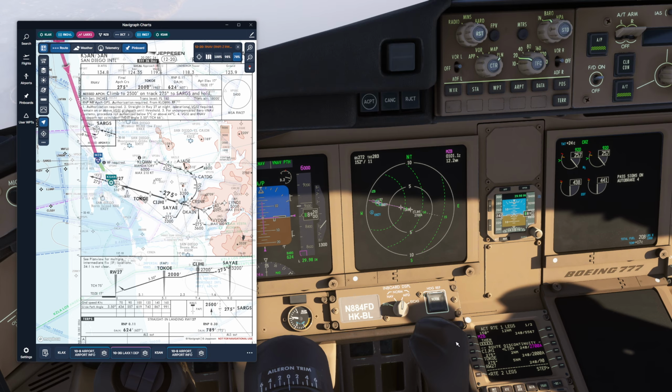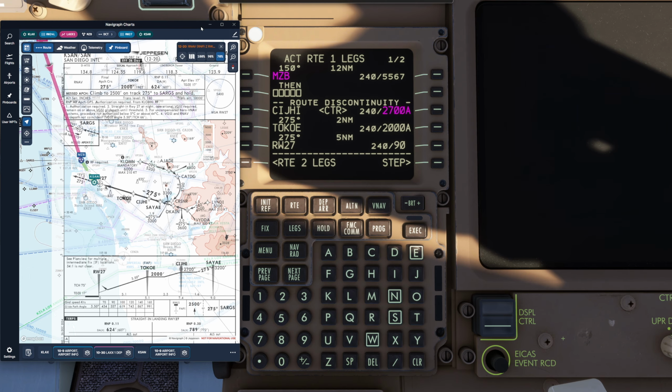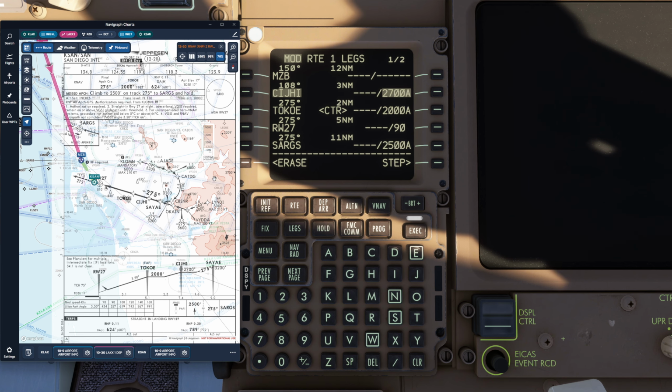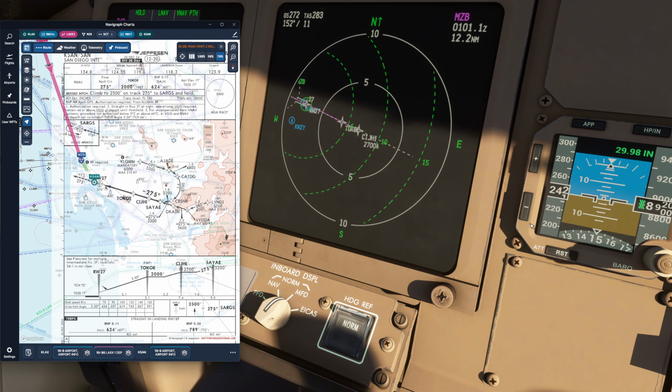Let's see what happens. If you wanted to see what that looks like before you execute it, just click on the waypoint CG and put it up where the boxes are, where the discontinuity is. What you're going to get is not a good option.